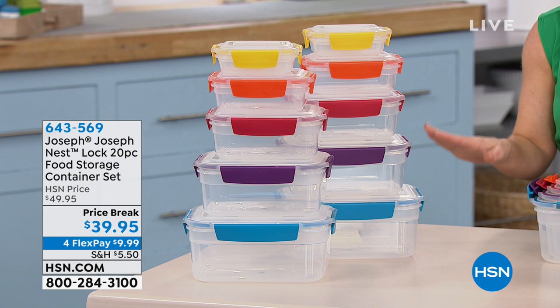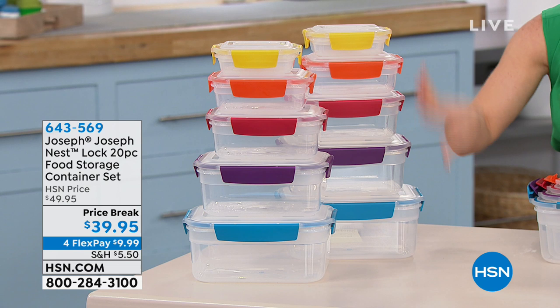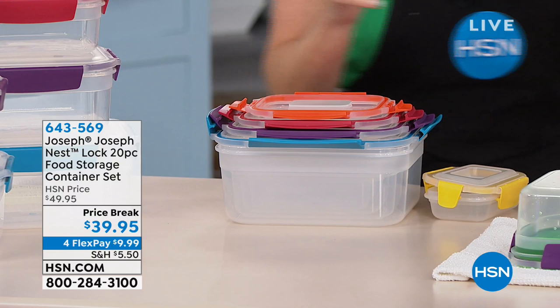Wow. And that's everything from your small 8 ounce all the way up to the large, which is the 101 ounce, which is 12 and a half cups. So a lot of capacity here and a lot of different uses. But the big difference, you know, we had our Nest system. This is our Nest locking system. So now, as you can see, and as I was just showing you, locking on the side and giving you a completely airtight container. What does airtight mean?